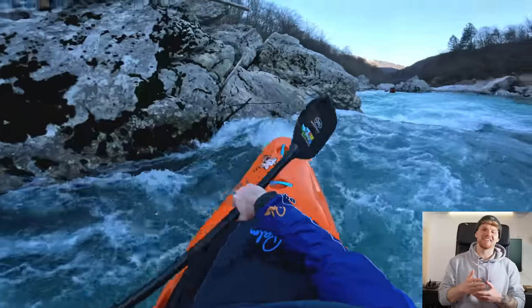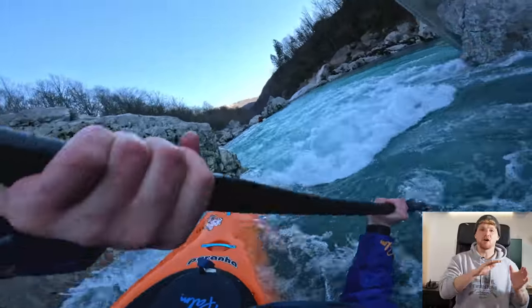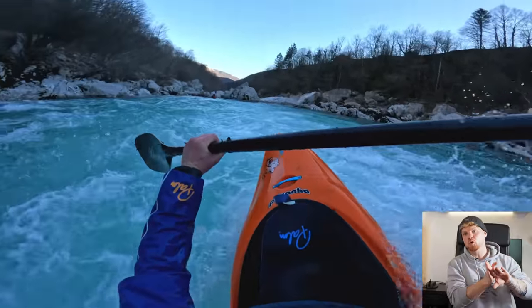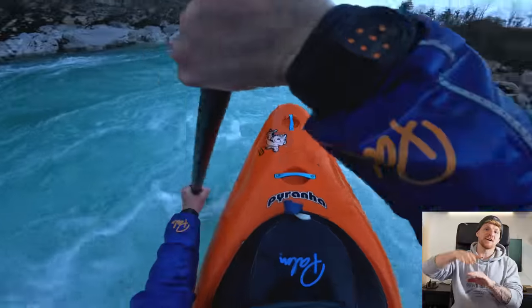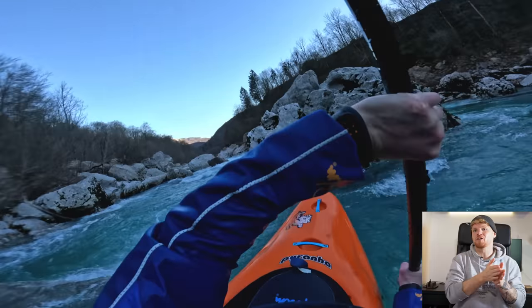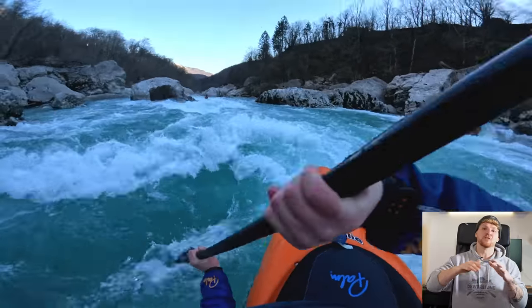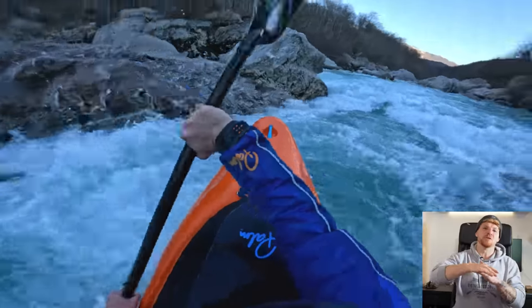We're dropping down into the first move and what I like to do is go on the left-hand side off this booth with a righty stroke, and as I'm doing it, pull myself back over to the middle of the river, then land in that fast water and continue going down. From here we can go left or right of this big rock but I like to do this turn around the rock on the left. I really like how it feels when I ride over these boils behind the rock and then cut back into the fast water.